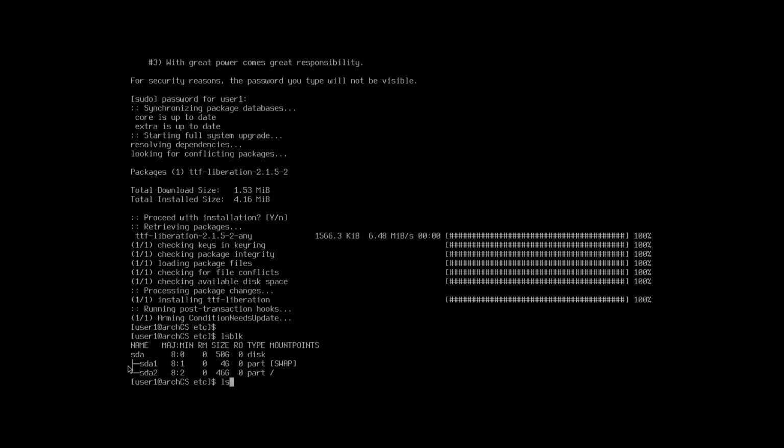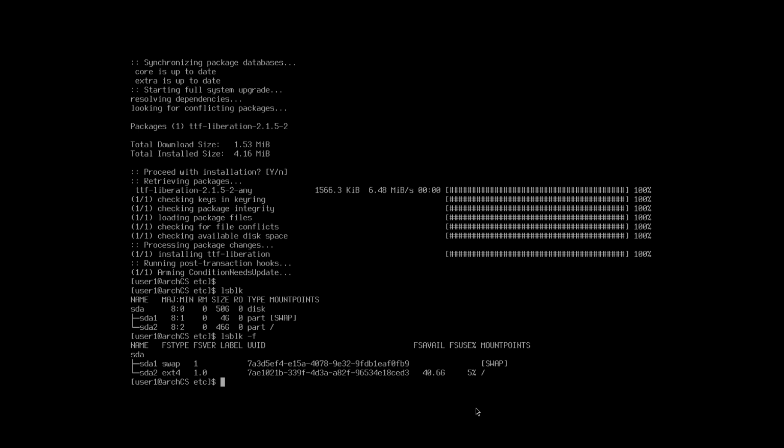So if I do lsblk -f, we could see I've only used 5% of it so far, so I still have 40.6 gigs to spare on this hard drive. So kind of nice. We have a fully functioning OS, and we've only used like 5.4 gigs, so kind of nice.